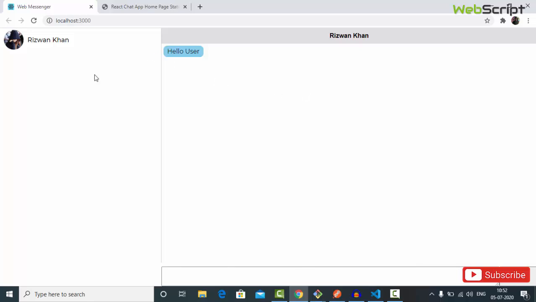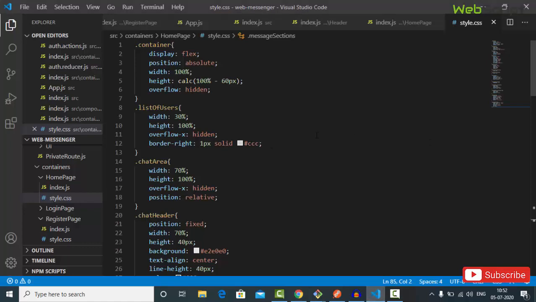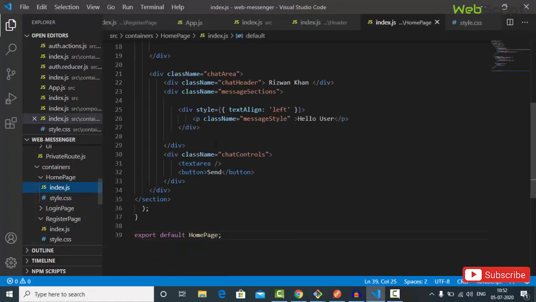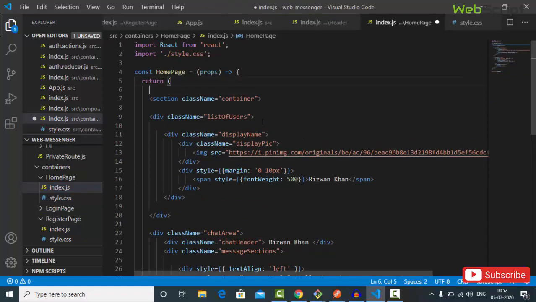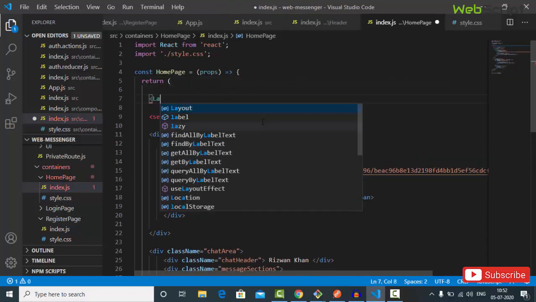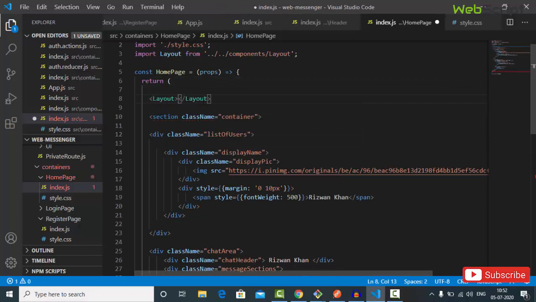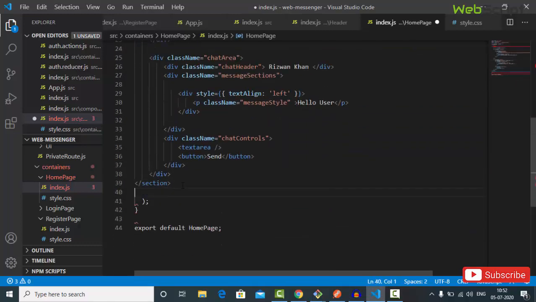As you can see, I don't have the header anymore over here, so I just have to use my layout component, that's all. So here I'm going to get my layout component, and it is imported from the components file. Let's copy this one and paste it over here, save.